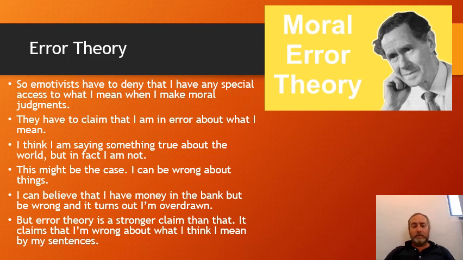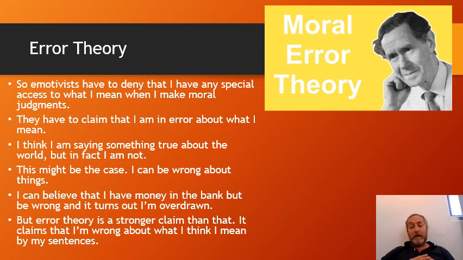So all of this, again, monkeying around interpreting language, requires what we call an error theory, right? They have to deny that you actually have any special access to what you mean when you make moral statements, right? They have to say, even when you say murder is wrong, you think you're making a statement of fact, but in fact you are not. You are in error, right?